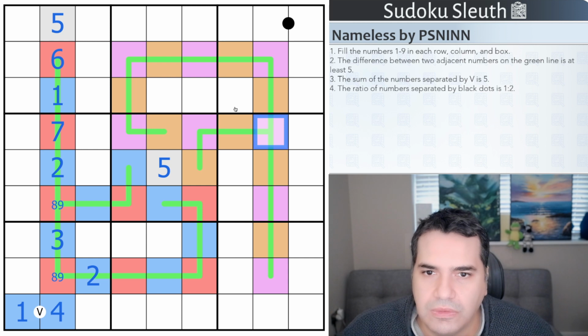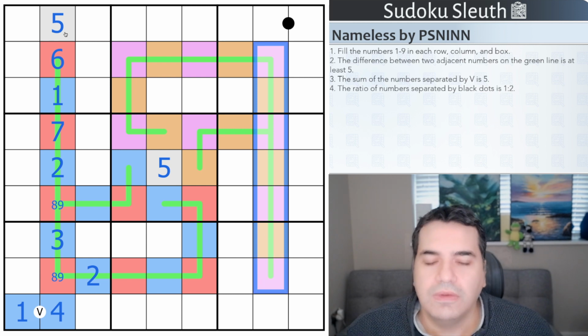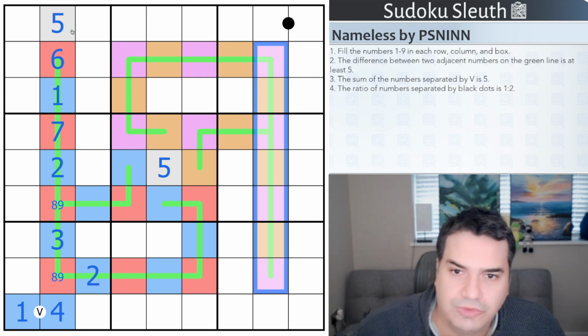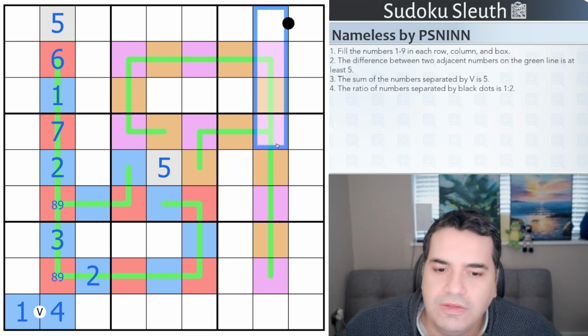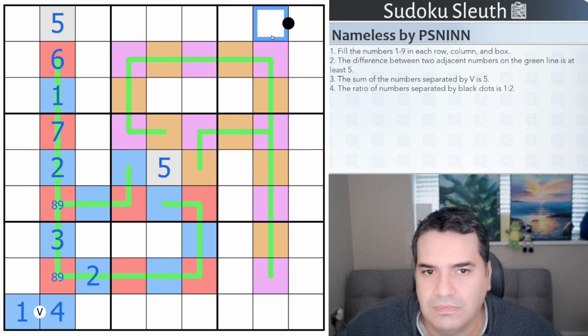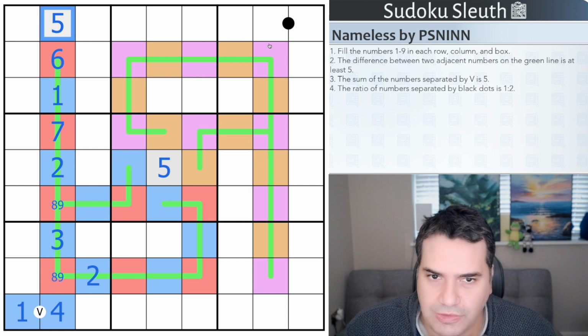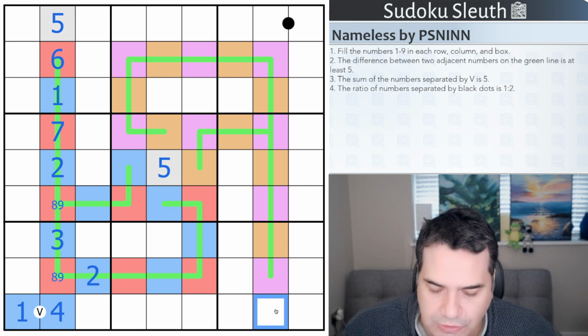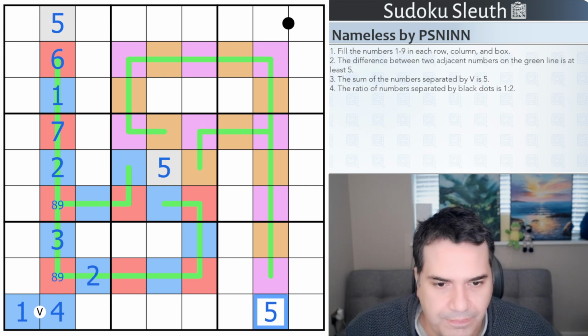I'm just having a look and thinking about, do we have it? So, okay, column 8, I don't know why I didn't spot this just now. Where does 5 go in column 8? Well, it's not here, because 5 can never be on a black Kropke dot. Again, 1 to 2 ratio is either 2.5 or 10. That doesn't work, and this is a 5, of course, eliminating it. Only place for a 5 is down here.